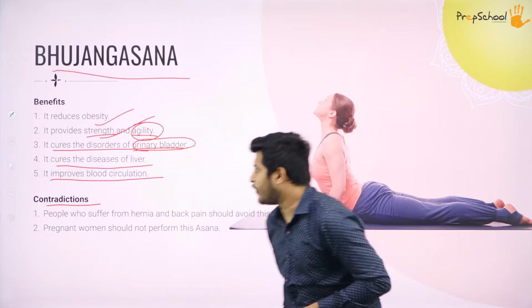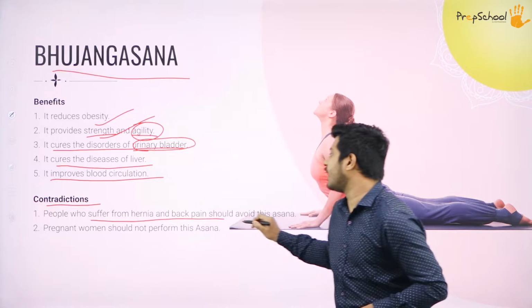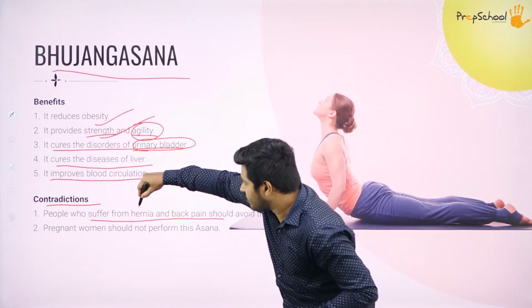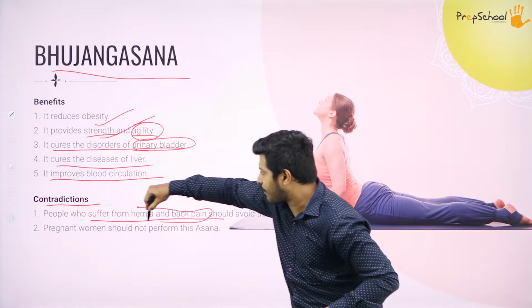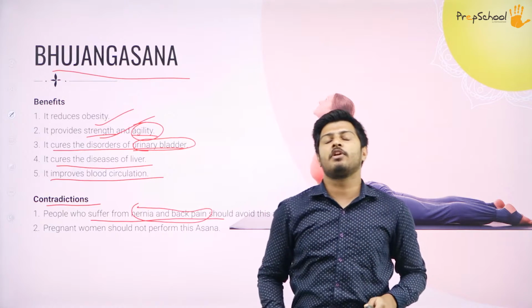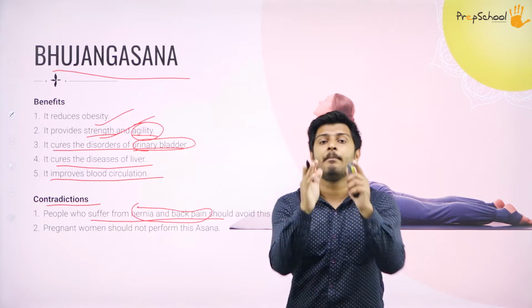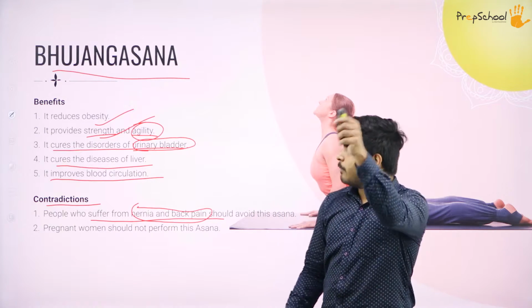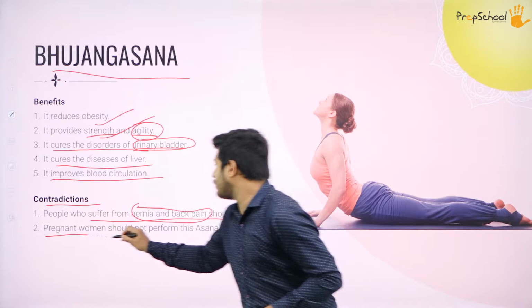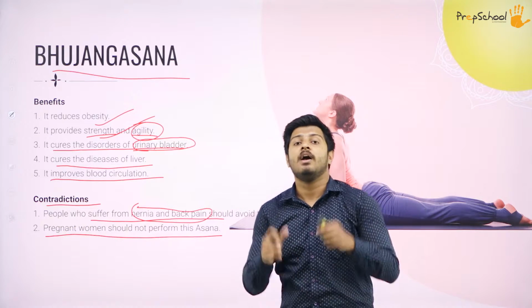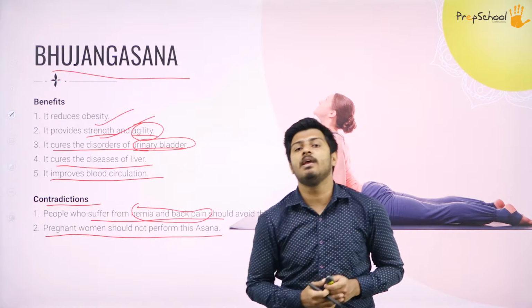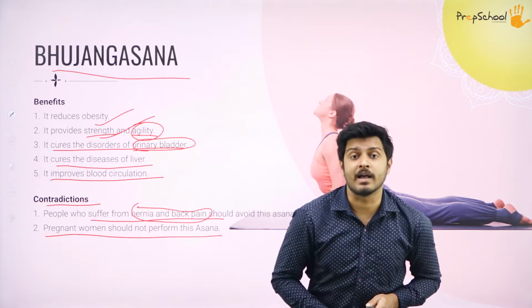What are those? First, people who are suffering from hernia and back pain should avoid that. Stress on the words hernia and back pain. So people who are suffering from hernia and people who are suffering from back pain should avoid practicing Bhujangasana. Moving on to the next contradiction, pregnant women should avoid practicing this asana. Women who are pregnant should totally avoid practicing this particular asana.